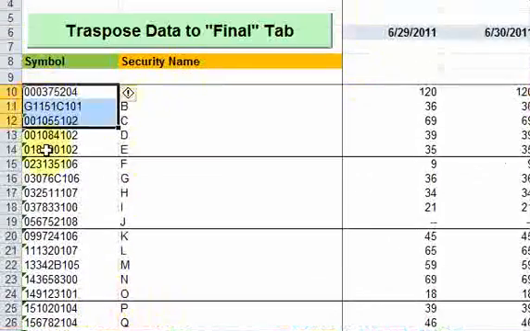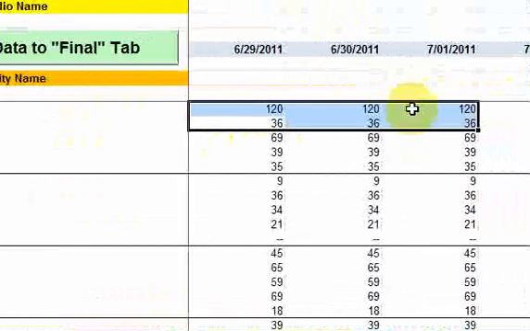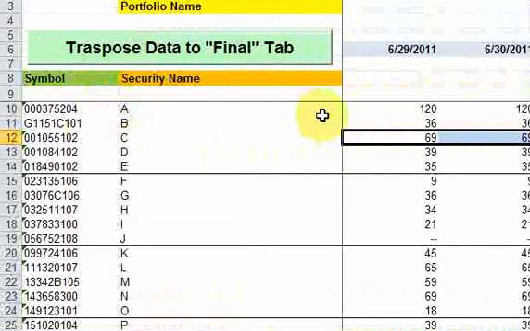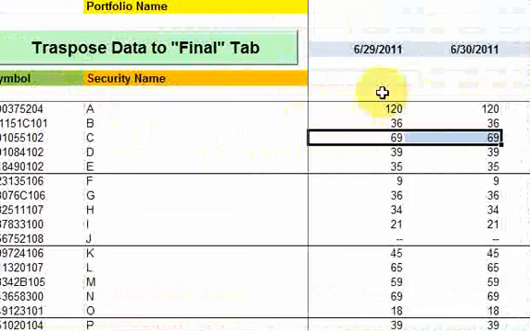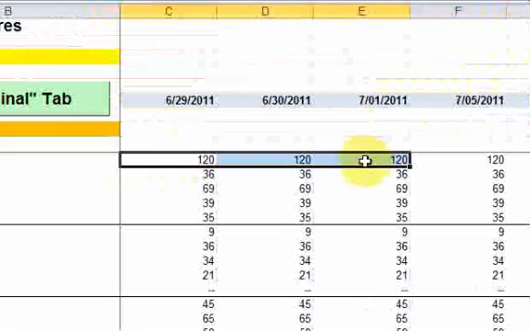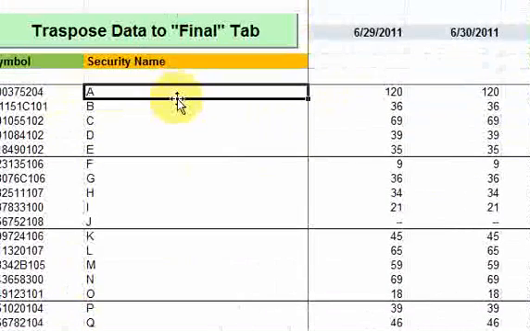Basically, you're just going to loop down here, and within that loop, you're going to loop across here, and then here, and then here. That is very slow to do it with two loops, so I'm going to show you how to do it with a copy method that is simply going to copy this big range of dates and copy this big range of shares, and it's much faster. So let's get to the code.